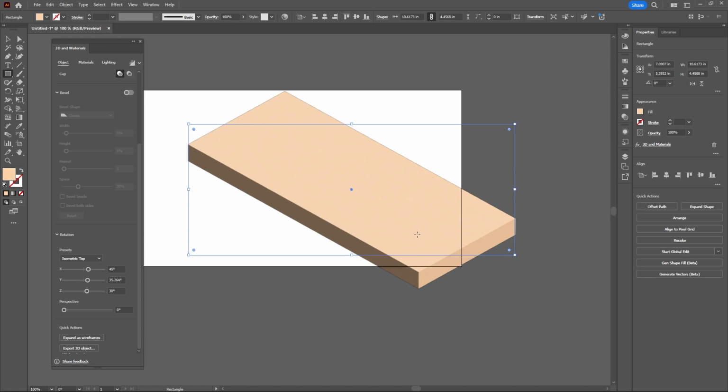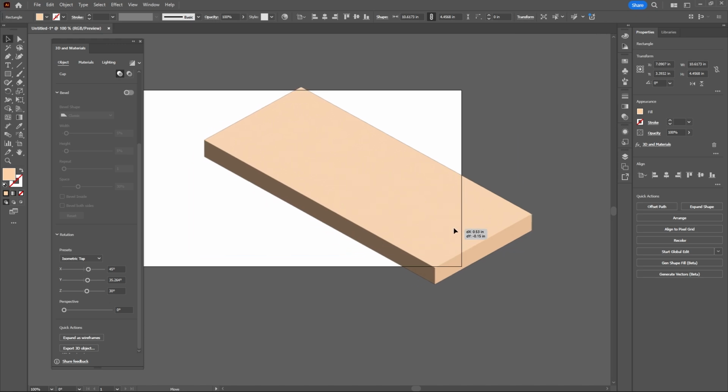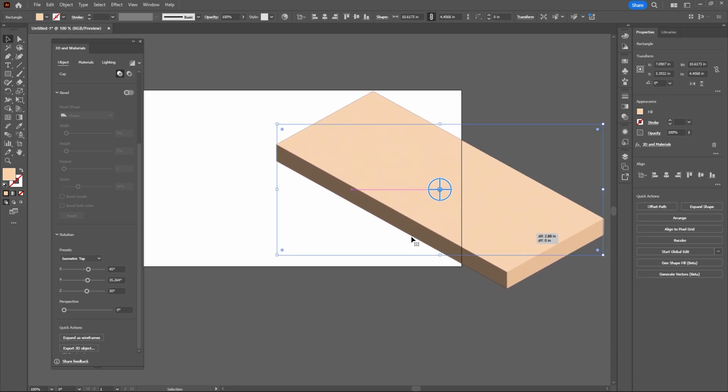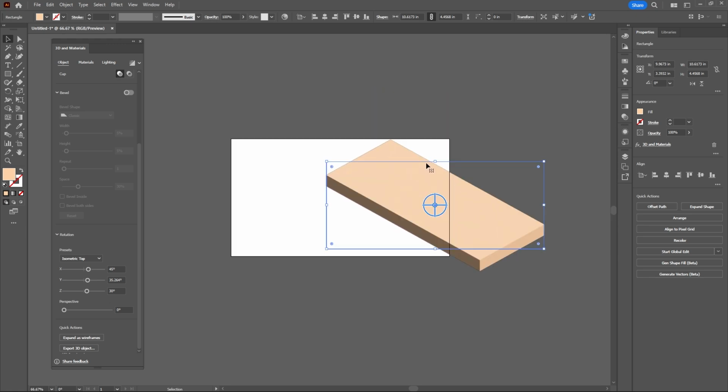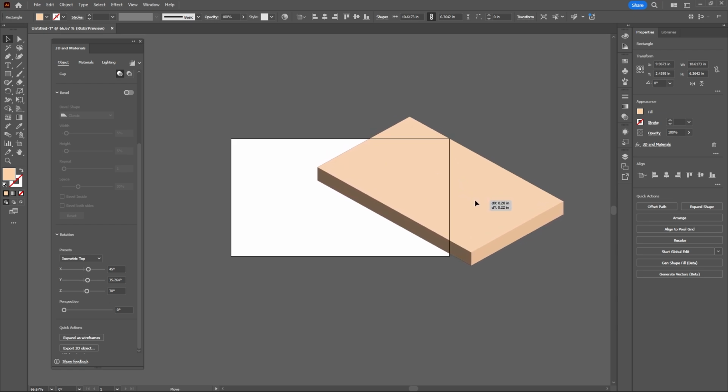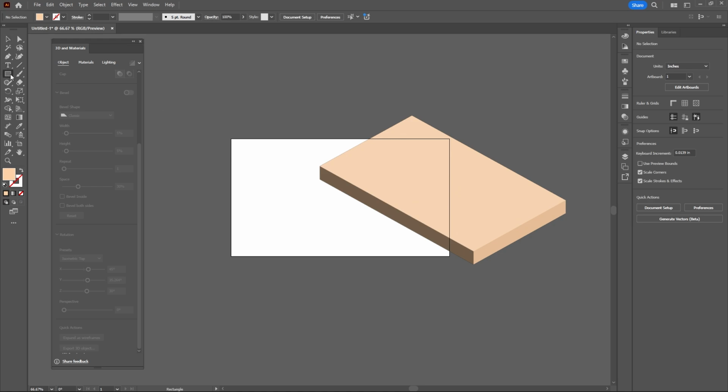Okay. And then just grabbing my selection tool, I'll drag this at kind of the angle I want it to be. So something like that. I want it to be off screen as well, so something like that looks pretty good to me. And now let's add our business card shapes.